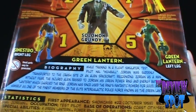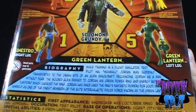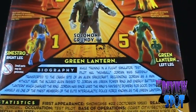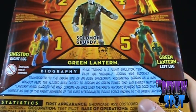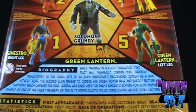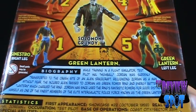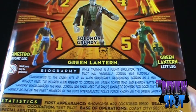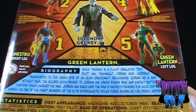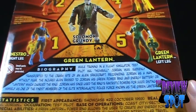The biography on Green Lantern says, while training in a flight simulator test, pilot Hal Highball Jordan was suddenly transported to the crash site of an alien spacecraft. Recognizing Jordan as a man without fear, the injured alien passed to Jordan his green power ring, an energy battery, or lantern, which charged the ring. Jordan has since used the ring's fantastic powers for good, distinguishing himself as one of the finest members of the elite intergalactic police force known as the Green Lantern Corps.